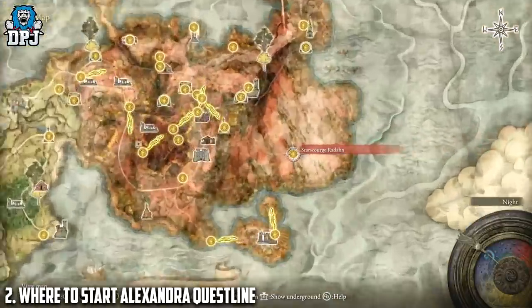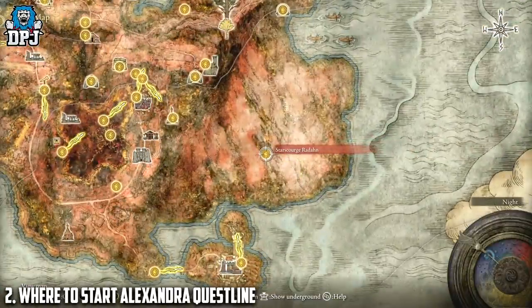You can start this quest whenever you want, because I've actually already completed the game. I've defeated most bosses. I could still come back and start this quest with Alexandra. He was still sitting here waiting by Radahn's remains for me to start this quest with him. And no, I never spoke to him prior to defeating Radahn. Never saw him. So yeah.